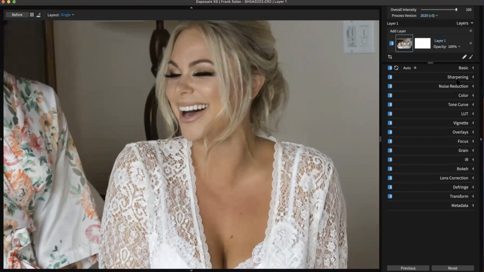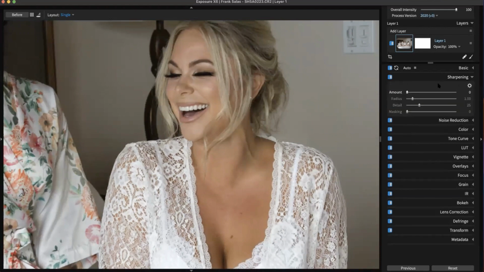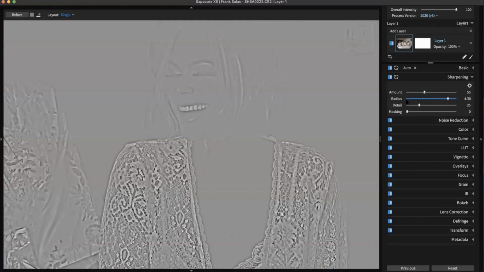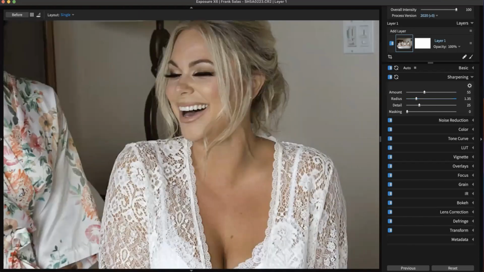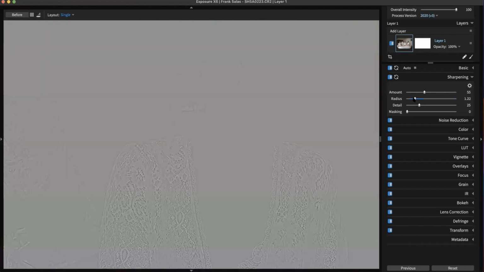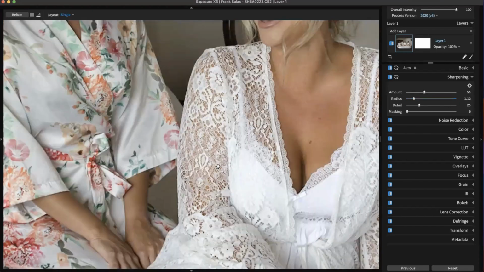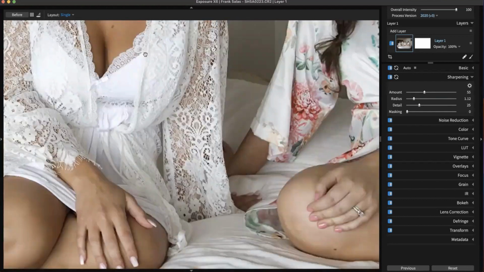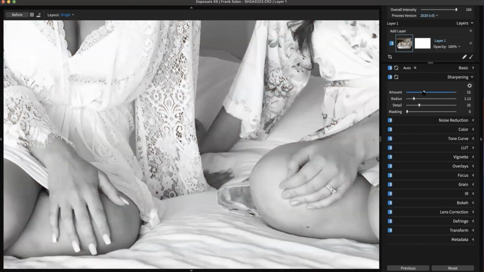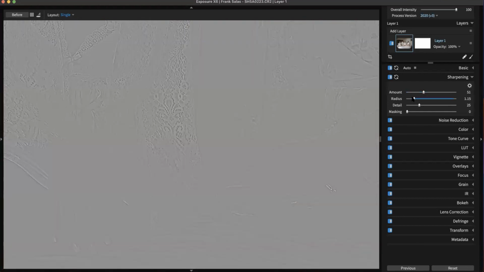Now, because this is a situational thing, this sharpening that we're applying, I'm going to apply it and copy it. So I'm going to apply some, and then I will hold down the Alt key to apply it from the radius, and that's how wide the sharpening effect is. Now you can see that it's going to grab her blouse, and that's why I'm looking at this on the sharpening, because of the contrast in her blouse. We're going to take a look here. Oops, radius, there we go.